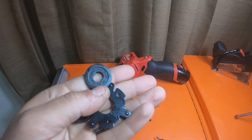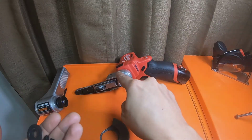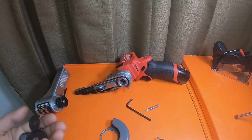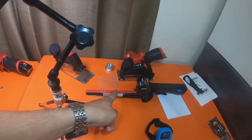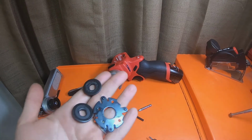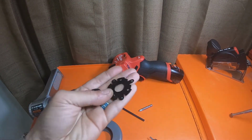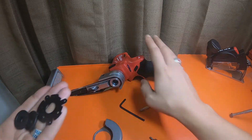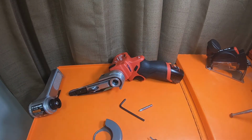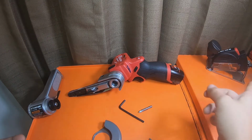You know, if you don't have a 3-inch cutoff tool, maybe you bought this tool just to do this conversion, or you bought this tool to do the 1/2-inch conversion one, then you can always sell these on eBay or online, Amazon, or sell them on Facebook Marketplace to somebody that does have the cutoff tool. They might want it. My cutoff tool is in the toolbox drawer. This guy is going to go in the toolbox drawer as well as that one over there.